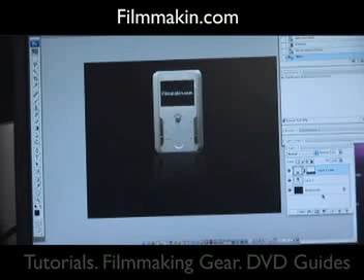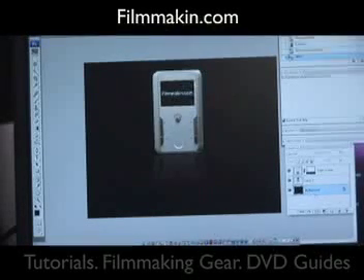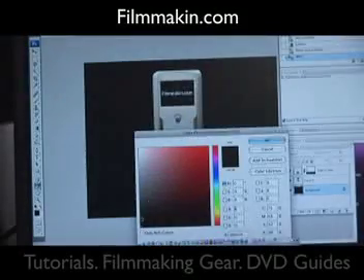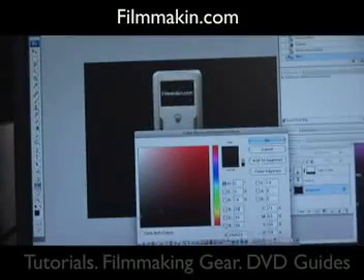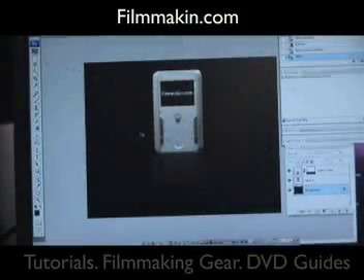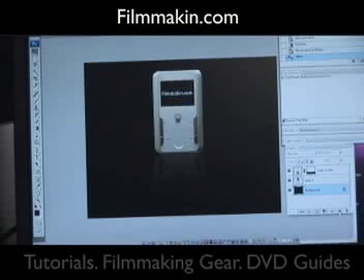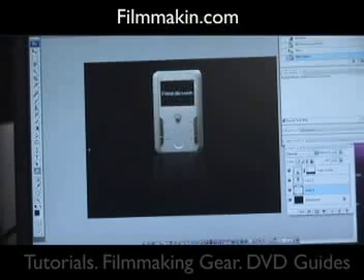If you want to give a little more dynamic impact, you can come to your background. And let's go ahead and just do one more thing before we close here. Let's go ahead and give it some kind of depth. So we have black, so we want to come over here and get something a little lighter, maybe just kind of a charcoal gray like that. And now we're going to create a new layer, button right to the left of the trash can down here. Click it and come over to your square. And then just take the square kind of where, you know, a perspective plane, horizon line would be about right here.